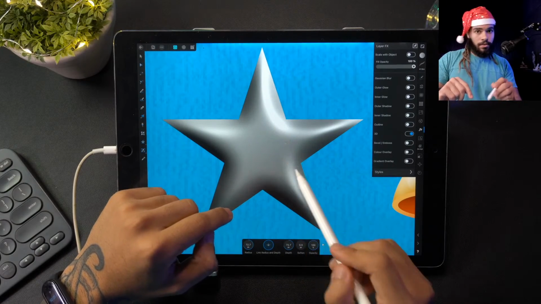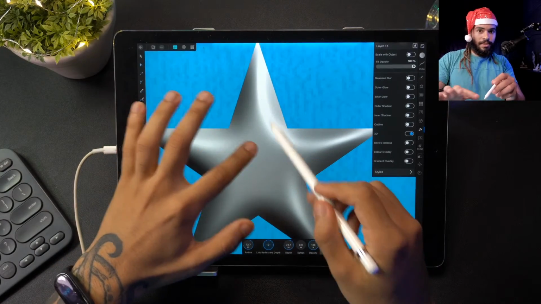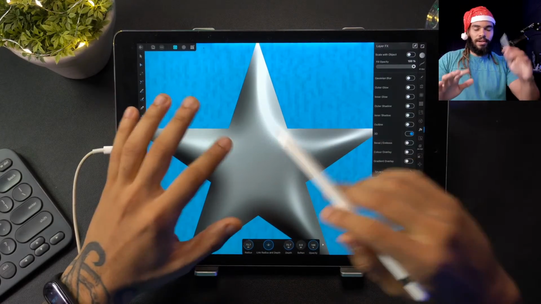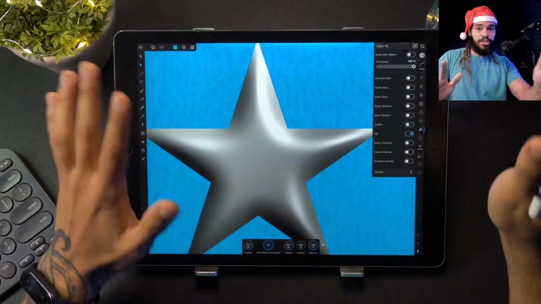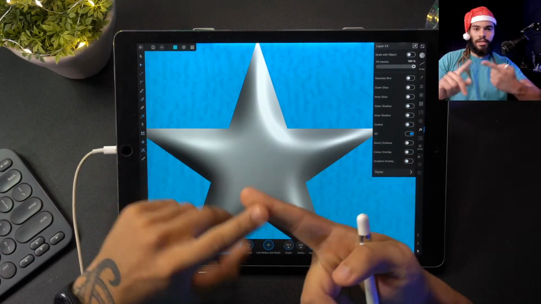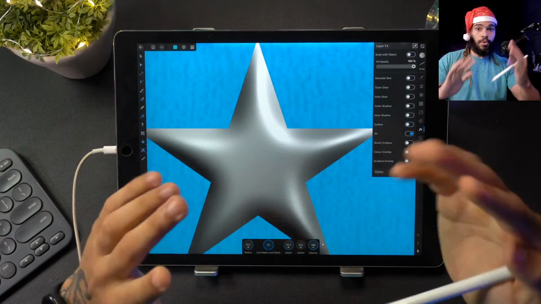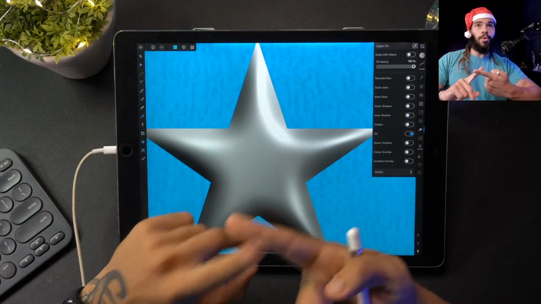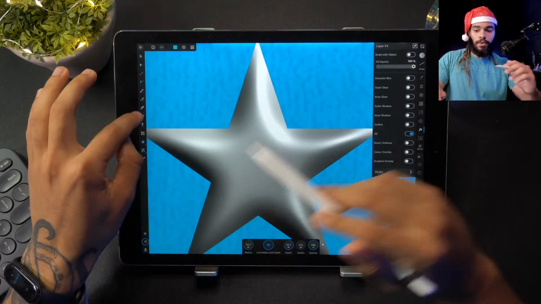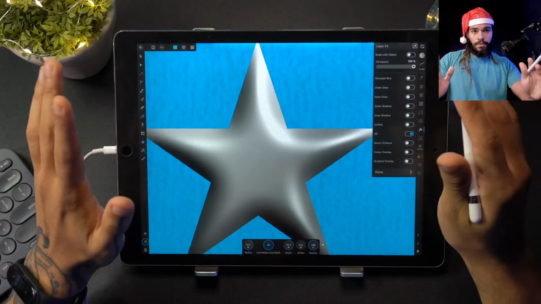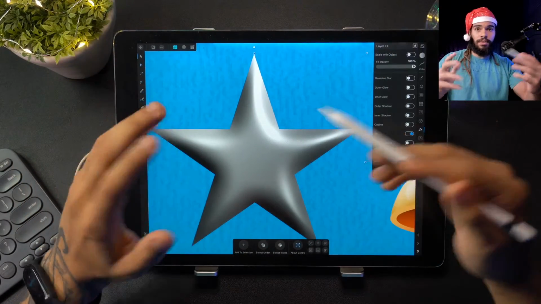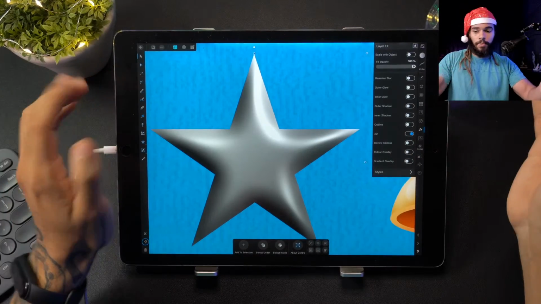This is not a vector, okay? I mean, this effect here is not vector, and don't think that you can use this and export as SVG. Let's suppose that you want to sell to a stock market, vector stock market. This will not work. The SVG only works for clean vector, no layer effects, no transparency tool, just a fill tool and curves. I hope I'm very clear with you about this. Okay, I don't want to leave you with doubts.